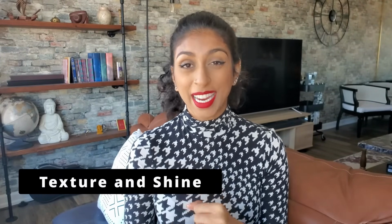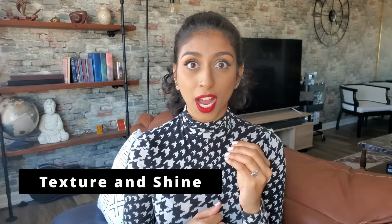So the number one thing that you should look for when you are shopping for fake plants is the texture and the shine of the leaves. To be honest, no matter what fake plant you get, if you're really up close and you're feeling the leaves, it's not like you're going to be fooling many people. But the purpose of a fake plant, really, is to liven up a space without you having to do a bunch of maintenance, right? So you just want it to look good from a little bit further away.